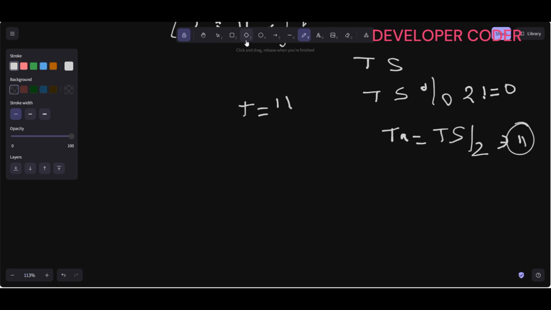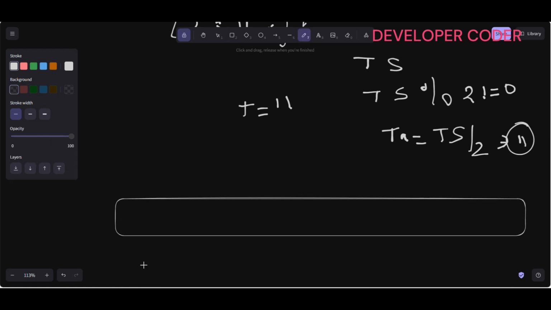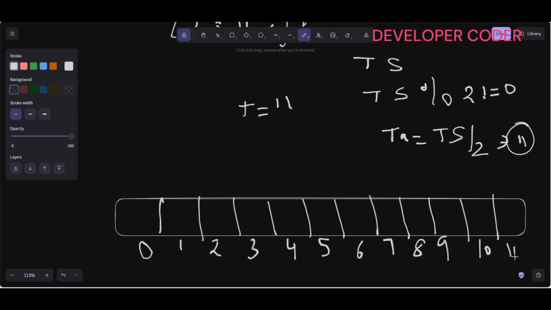Now we have to create a 1D array, a boolean DP, and its size is going to be target plus 1. So now we are using a 1D array only, with indices 0, 1, up to 10 and 11. Until 11 we need the sum. When we have an empty subset, then definitely we get true. It is always achievable to get the sum 0 with an empty subset, and all the rest I am just going to fill with false.